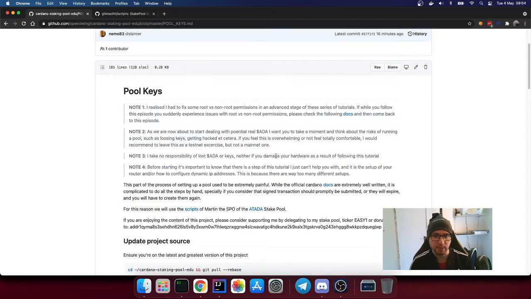And this can be both overwhelming and complicated, and is prone to issues like losing keys, getting hacked, and all these kinds of things.